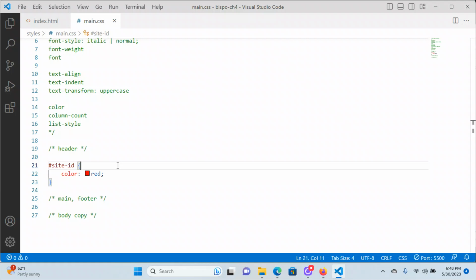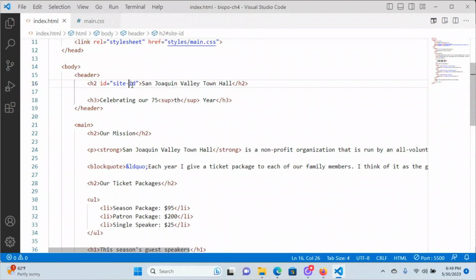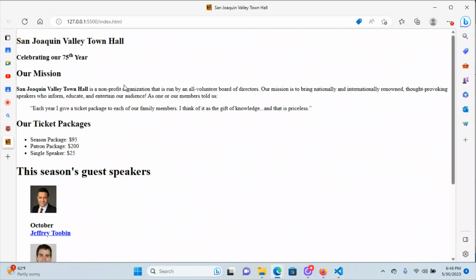You could literally call that site ID anything you wanted to. You could call it Bob's Big Boy, and as long as you called it the same, it would still work. That is correct. Okay, let's try it. Bob's Big Boy. I haven't seen one of those for a while. Let's get dated. Okay, so now if I go back over here, it breaks.